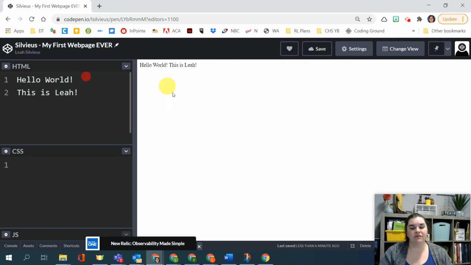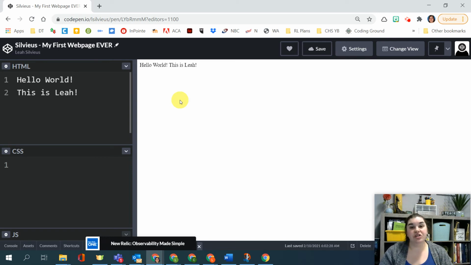So I'm going to click at the end of hello world, and I'm going to add a blank line. And we're going to do this with our first HTML ever. And I think what's important to note is that I'm not just making up words or codes. These are all standardized codes that are created and readable by all web browsers. So for all web browsers like Google Chrome, Mozilla Firefox, Internet Explorer, Safari, for all of them to work, they all have to read the same language, which means that the codes have to be consistent. So you can't just make up your own codes.